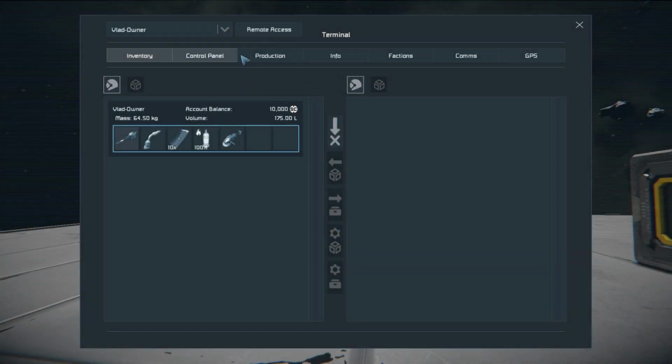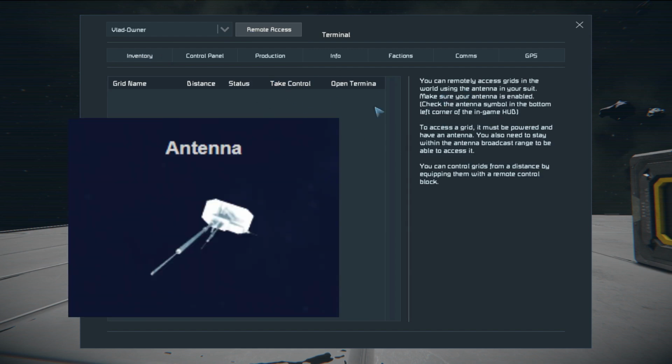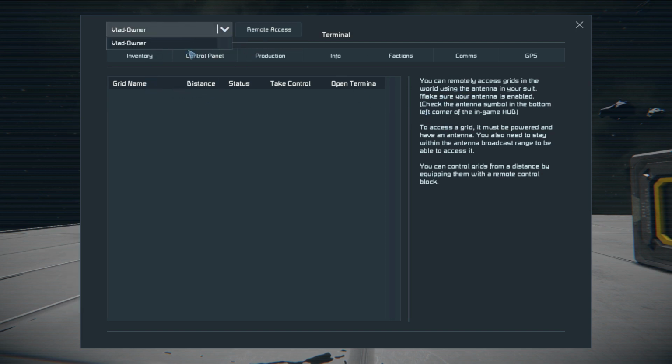Alright, now we're going to go into some of these other tabs here. We have remote access here. Whenever you have a ship that has an antenna or anything like that, you can remotely access it and control it from a distance. You can also select which one you want to remotely access from this little drop down here. There's nothing around here, so it just has my name.